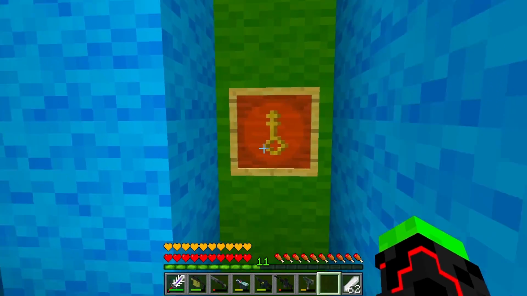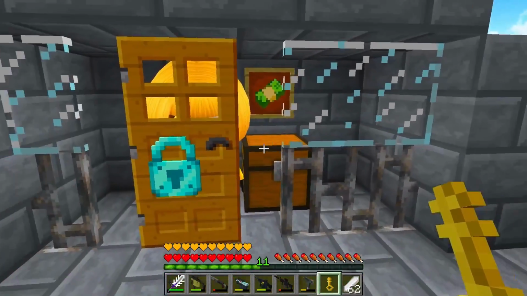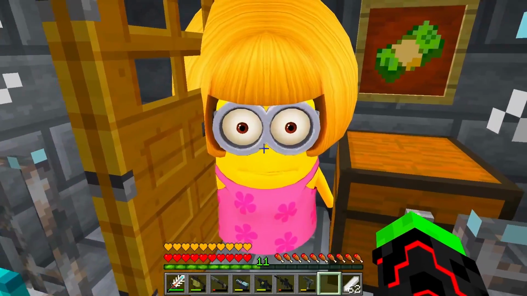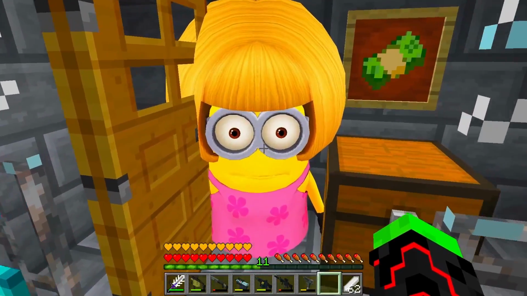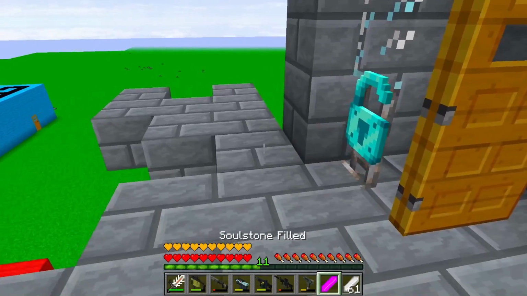Here is the portal home. We'll just take the key and come back. So, we found the key. All the mazes have passed. Let's save the minion. Open the door. Hello, Aunt Mignon. Oh, hello. Thank you for saving me. Yes, of course. Let's free her, guys.